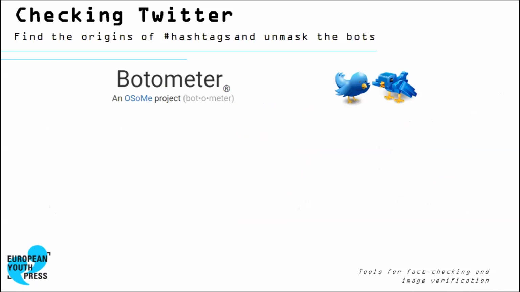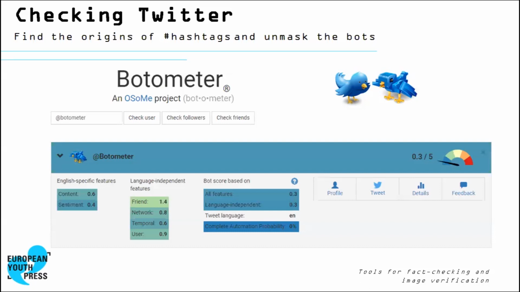To unmask bots, the most useful tool is Botometer, developed by the University of Indiana. If we suspect that an account is not real, we will only have to enter its name in Botometer. The tool will analyze its behavior to know if it's a bot. Bot scores are displayed on a 0 to 5 scale, with 0 being most human-like and 5 being the most bot-like. A score in the middle of the scale is a signal that our classifier is uncertain about the classification.